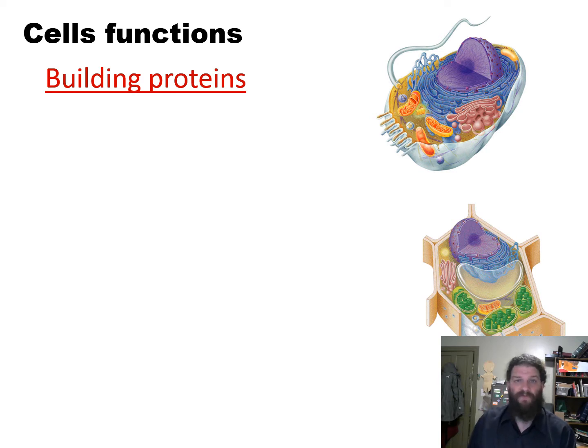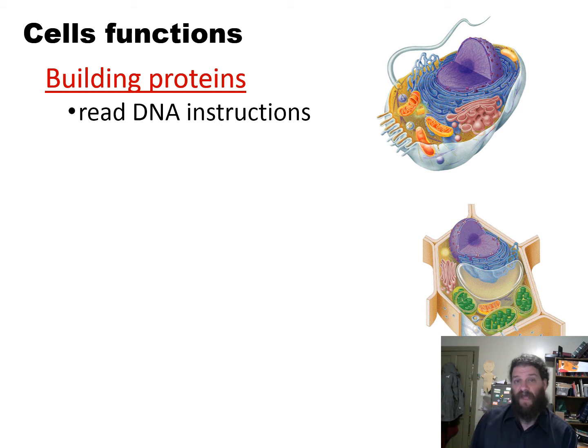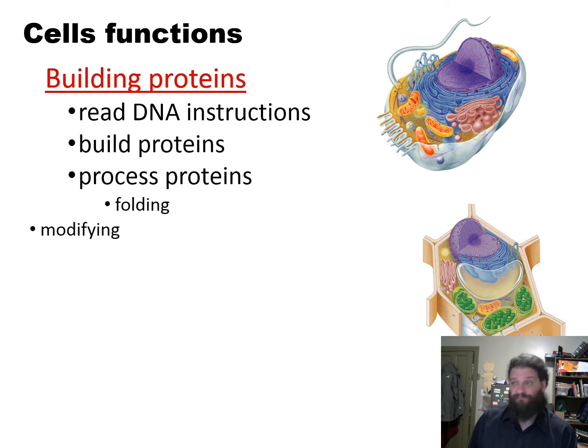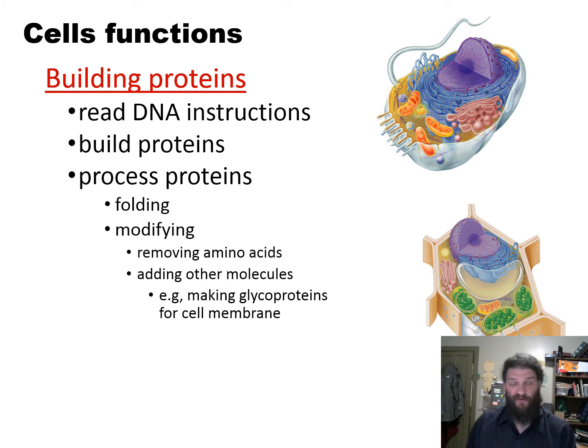Let's get a little bit more detailed here with the different functions of the cell. We'll start with building proteins. This really is the root of molecular genetics, is building proteins and how DNA is actually read and processed into functional proteins. In order to do this, we're going to spend a lot of time talking about molecular genetics and how those proteins, we've already talked about shape and the importance of folding, but really how we get to those shapes and how we actually go from the strings of bases to the strings of amino acids in the right order, and even adding those to other compounds to make glycoproteins or lipoproteins. It's dizzying, and we're going to spend some more time on that later on.